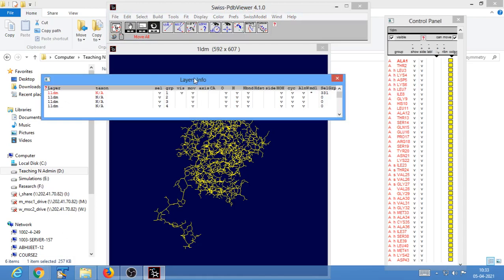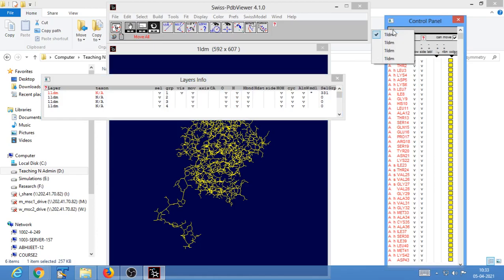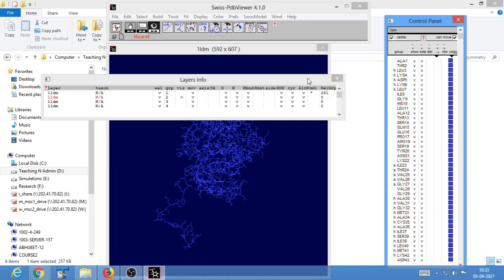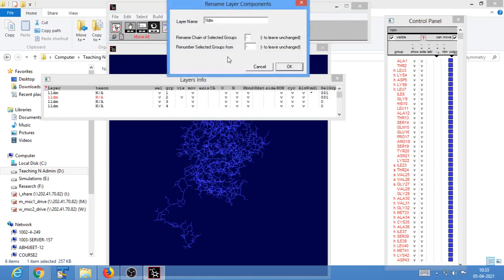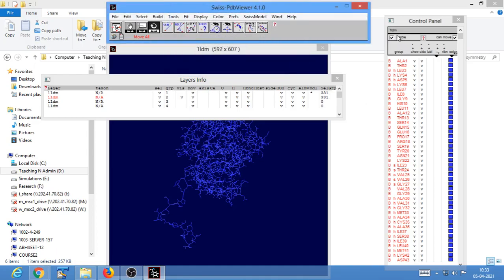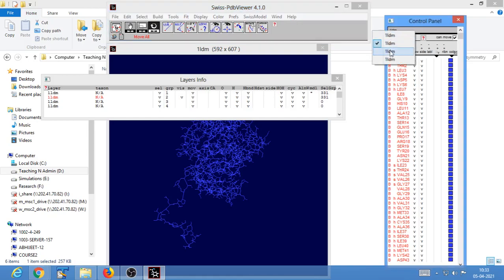Now you can select the second layer. Press control tab again so that the second layer is selected and visible. I would again click over here so that everything gets selected, then go to edit, rename current layer, and name it chain B. Another way is that if you click over here, you can select the third layer.